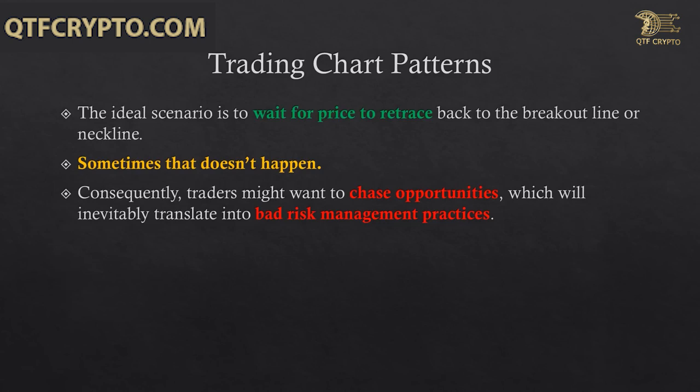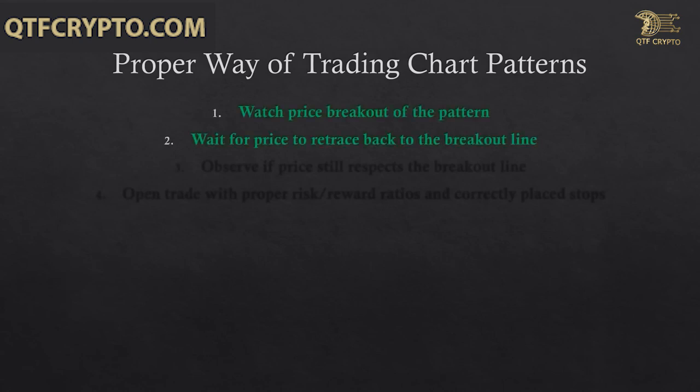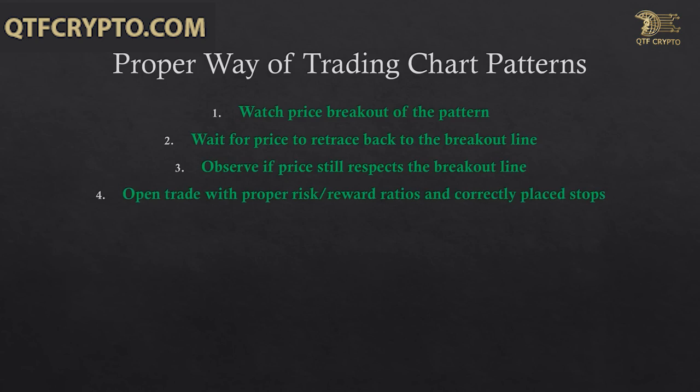All of this is just part of a dangerous psychological game that is difficult to master, but it is a subject for another course. When we talk about chart patterns, the ideal mode of trading is to watch price breaking out of the pattern, waiting for price to retrace back to the breakout line, observe if price still respects that line, and then open the trade with the proper risk-reward ratios and correctly placed stops.